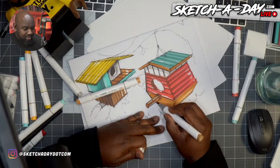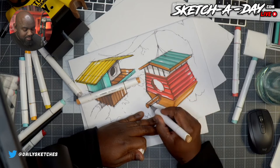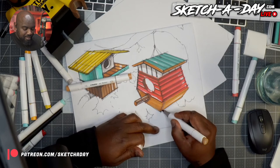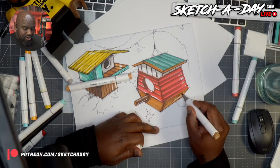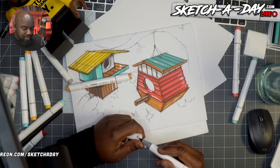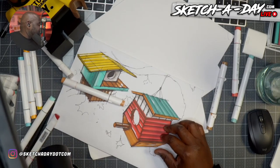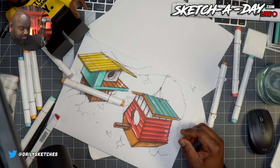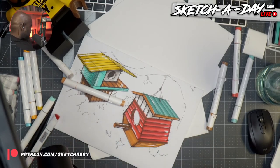This is bird architecture, Christian. We're doing birdhouses this week. We have a Discord and this is part of the weekly sketch challenge. We're doing birdhouses. You can thank Jordan for the topic. This gray is too dark.